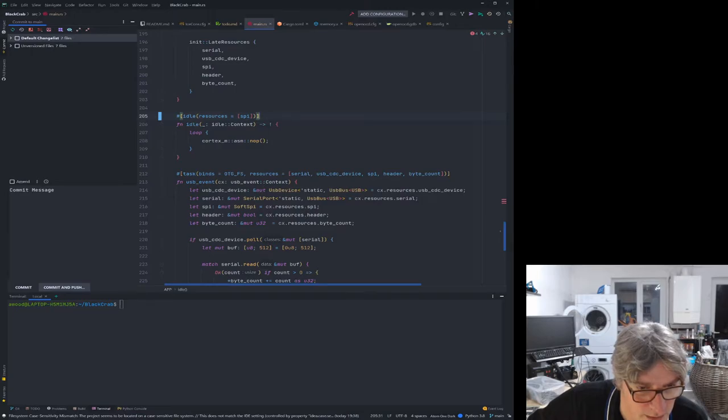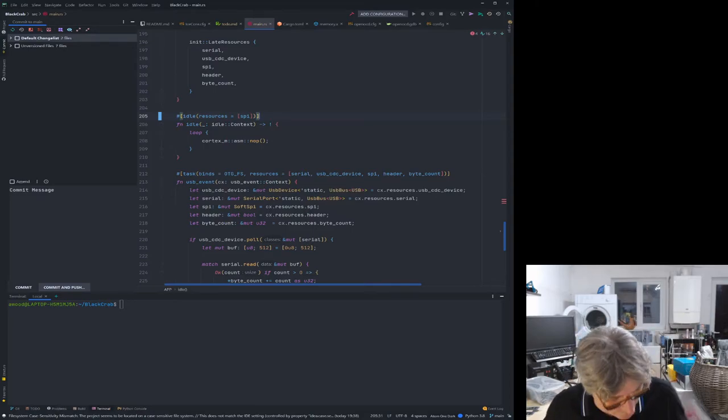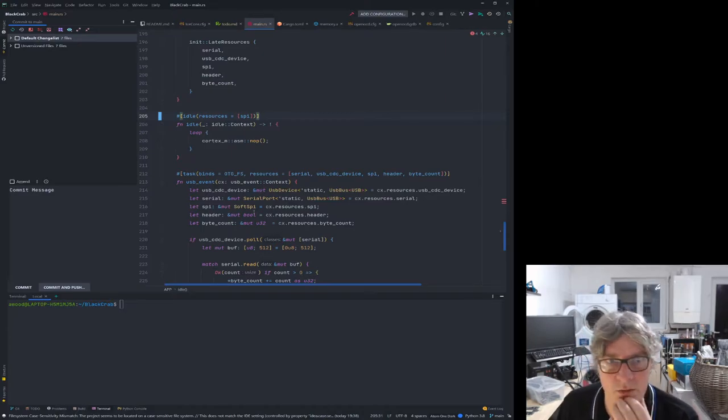Laurie Griffiths is saying, do you have the nMigen on Black Ice working code in a repository yet? No, but I can add that in. That's not a problem. I think you've got a copy of the nMigen version of the Black Ice MX stuff that we did last time. But anyhow, we can sort that out. We can add that in, once I get it working, that is.